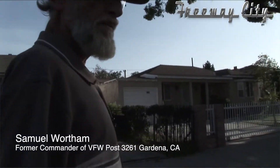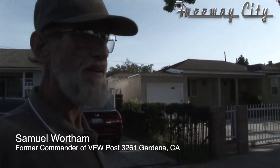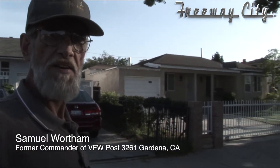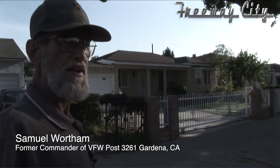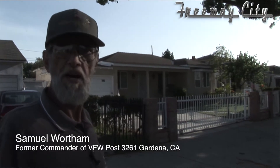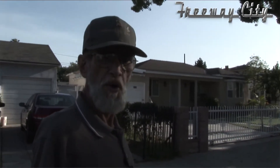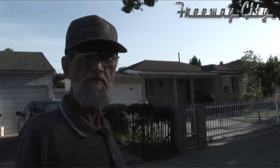We're here at my grandmother's old house, 1830 West 149th Street. She bought this house brand new in 1942 and lived here until she passed away in 1957, after which my uncle lived here until he passed away just a couple of years ago. Now they've probably either rented it or sold it because there's been a lot of changes made here that hadn't been made previously.